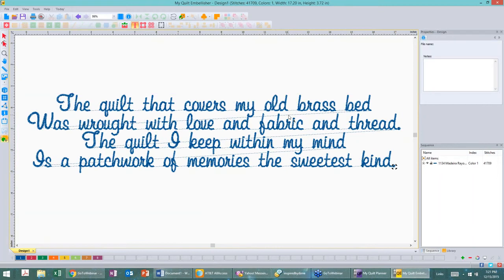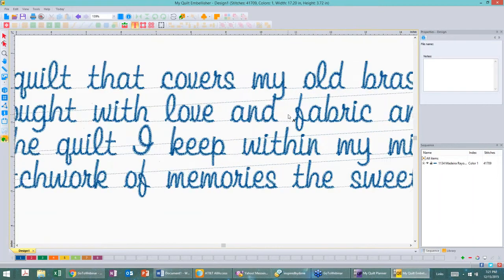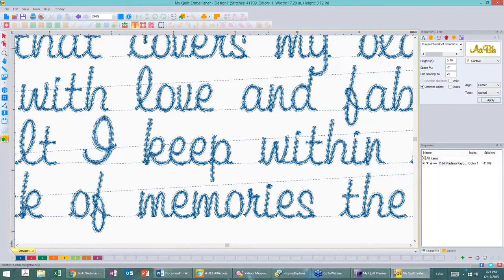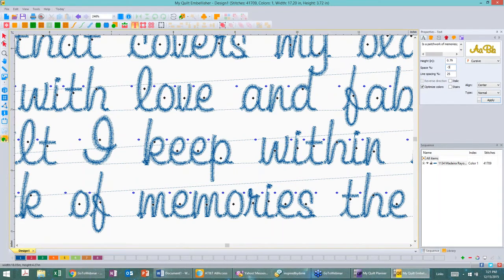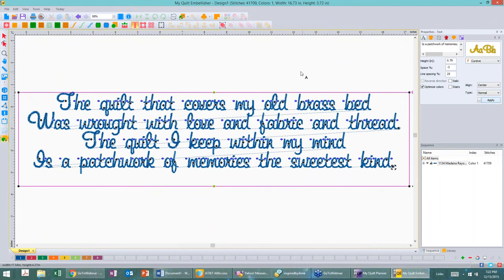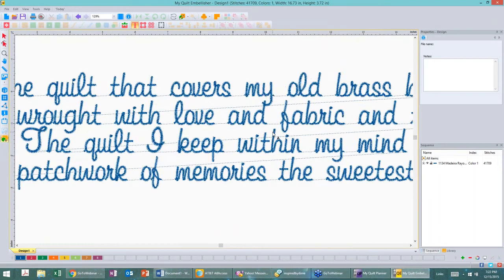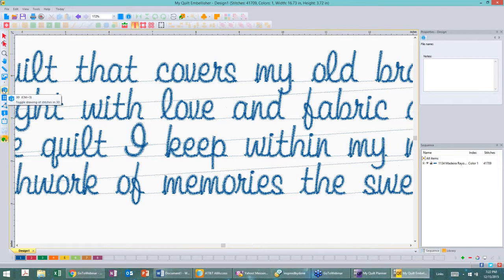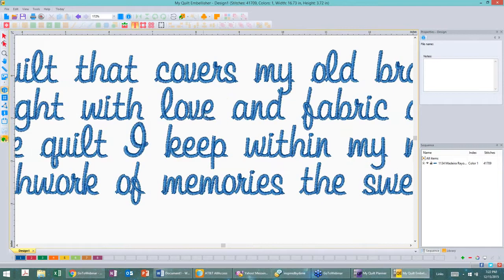I actually think that might be the ticket. Actually, maybe I can go minus 3. There's a couple of them that aren't quite as close together as I would like, so I'll change my space percentage to a minus 3 and click Apply again, because I don't want there to be jump stitches between them if I can help it. And there we go. I think that looks pretty good. We can always select to put it on 3D. And I think that looks just fine.